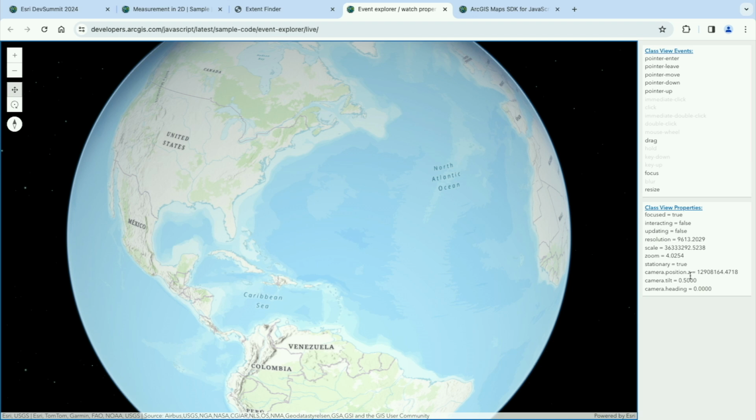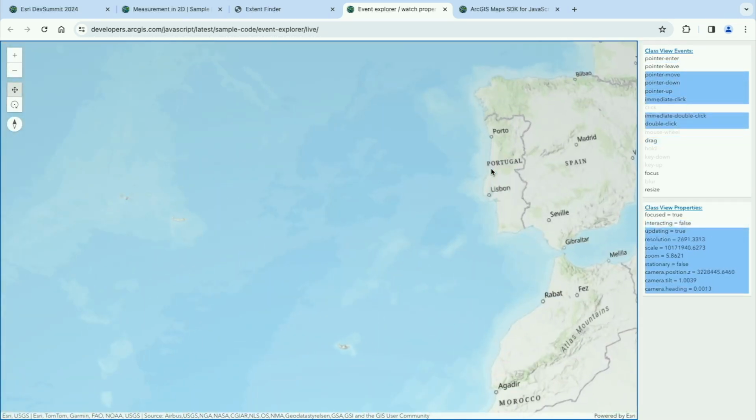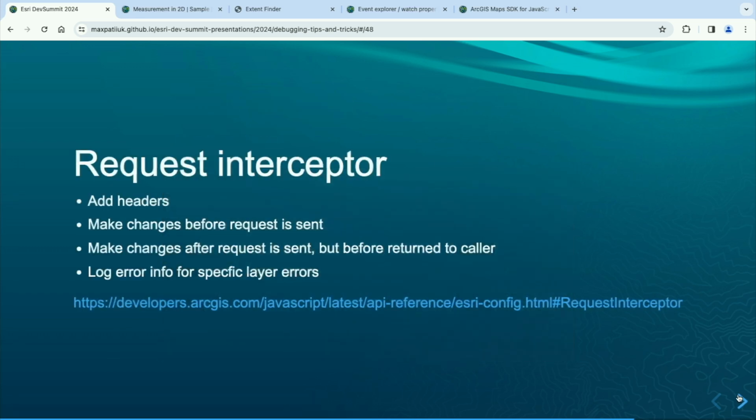Now, you might not want to make an application like this, but if you want an example of how to handle all these different events, this app can show you very quickly how things are handled in the code. So it's a great starting point for learning how to handle events. And also, don't worry, all these slides are available right now. After the presentation, we can share the link with you again.